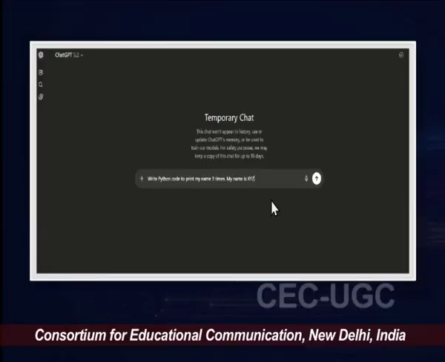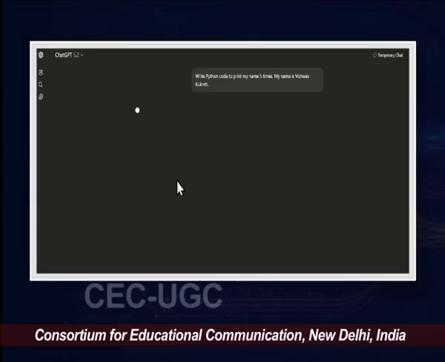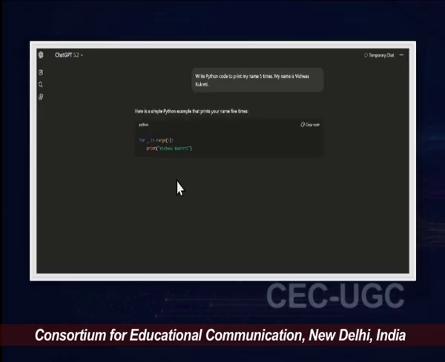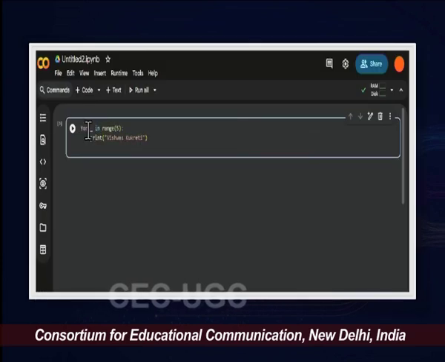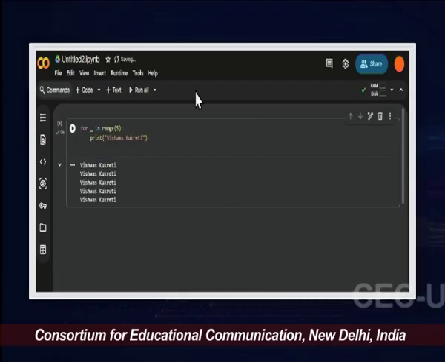Right, so as you can see on my screen, I have pasted the prompt which says write my name 5 times and my name is Vishwas Kukreti. I give this prompt to ChatGPT, I wait for it to produce an output, and it produces a code. What I can do is copy this code, bring it to Google Colab and paste it, and voila, we can see the name 5 times, right?